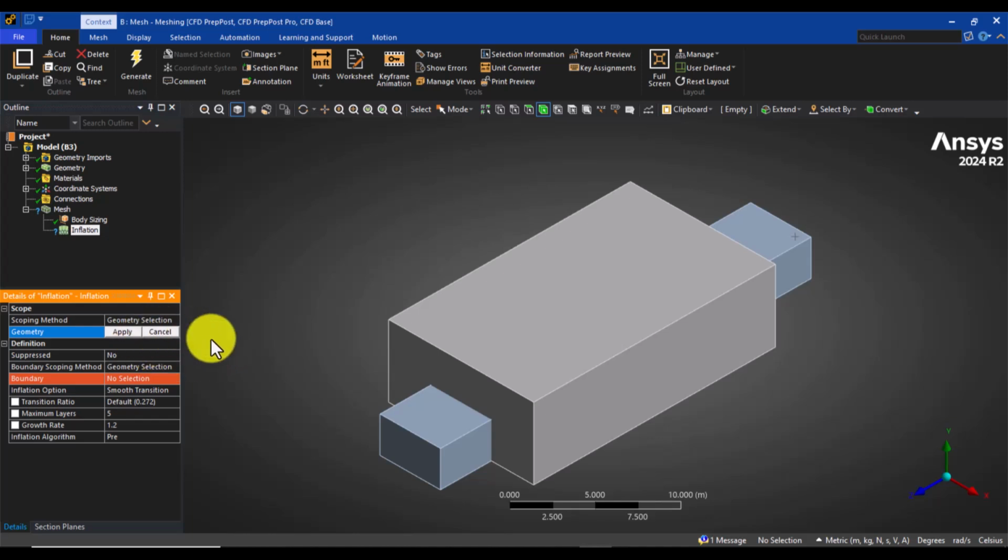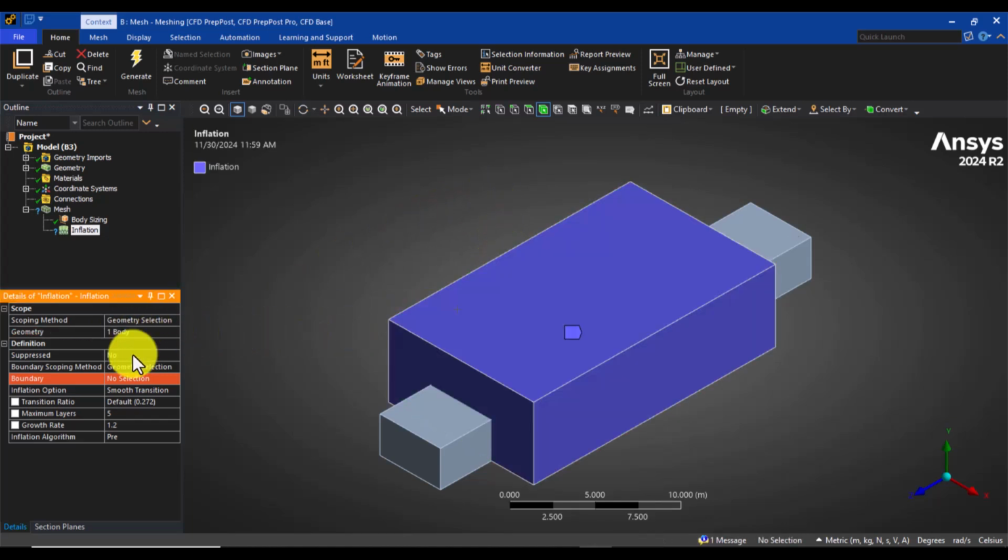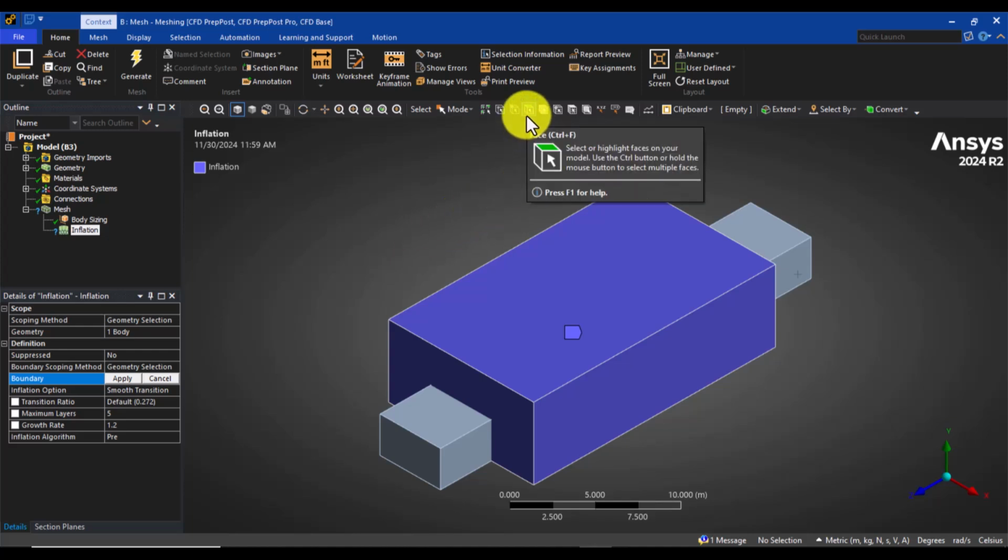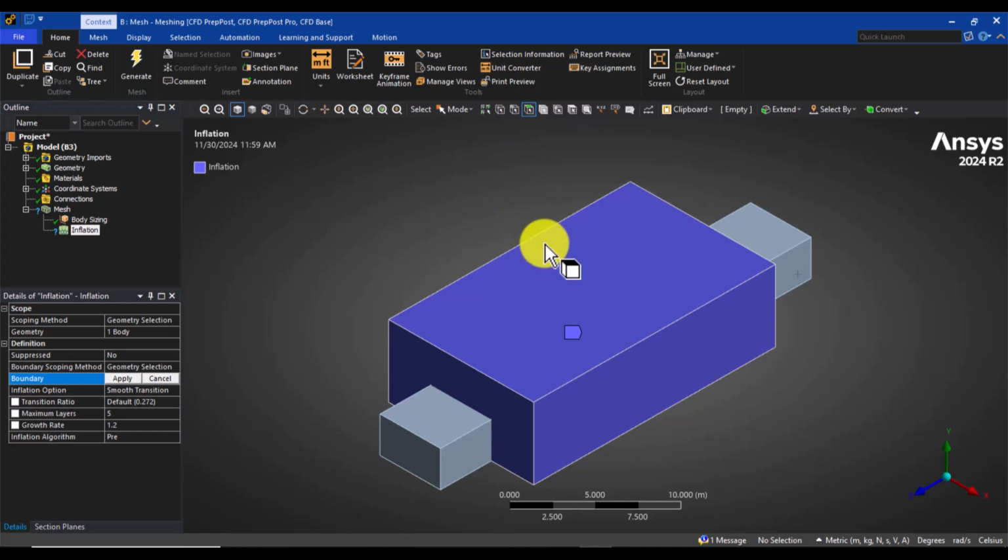And just like always, the software asks for the zone that you're gonna have the inflation inside. Of course, this would be, again, this air zone. And the boundary would be selected not by its geometrical selection or the name selection. I haven't named these boundaries, so I'm gonna keep the geometry selection. Instead, I have to select each of the boundaries that I'm gonna generate the inflation on. As you can see, automatically the software picks up this face or surface selection option, so you'll be able to select just the surfaces.